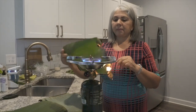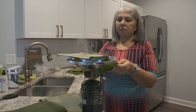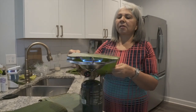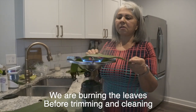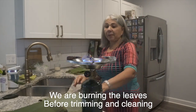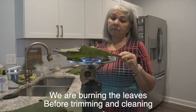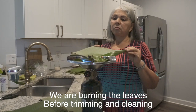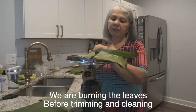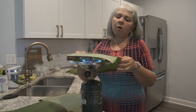So this is my mom, and she is cooking the banana leaves. Okay, explícame qué es lo que estamos haciendo. Estamos suazando las hojas y después limpiarlas para envolver el tamal. Y luego en un papel encerado, un papel especial que venden para pasteles o tamales. Pero primero, envuelto el tamal va en esta hoja.